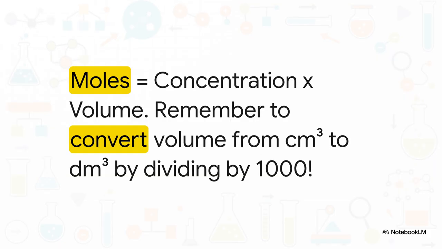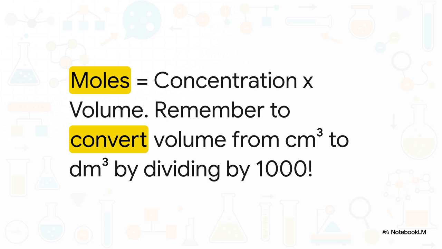Okay, step 1. We're going to calculate the moles of our known solution, the sodium hydroxide. We just rearrange our formula a little bit. Moles equals concentration times volume. But wait, there's a massive trap here. The volume in the table is in cubic centimeters, but our formula needs decimeters cubed. This is where so many people lose marks, so always check your units.